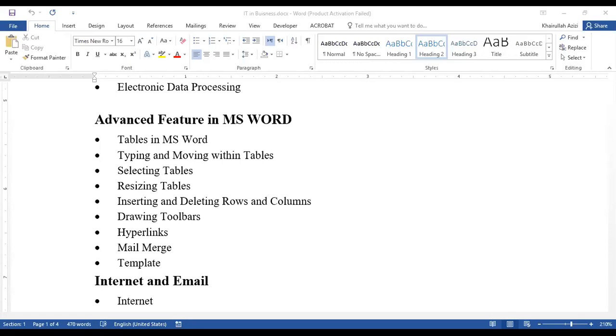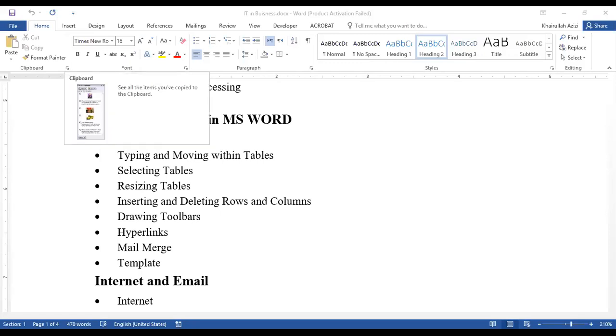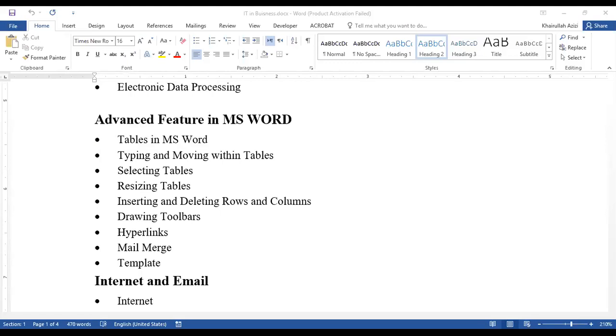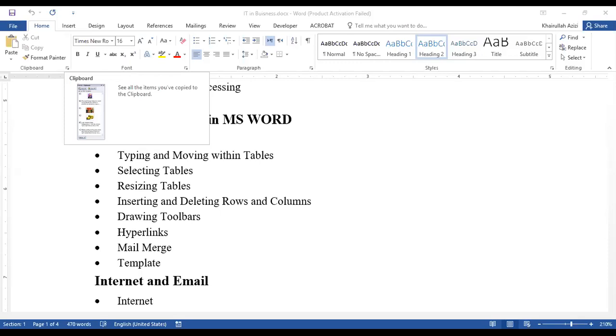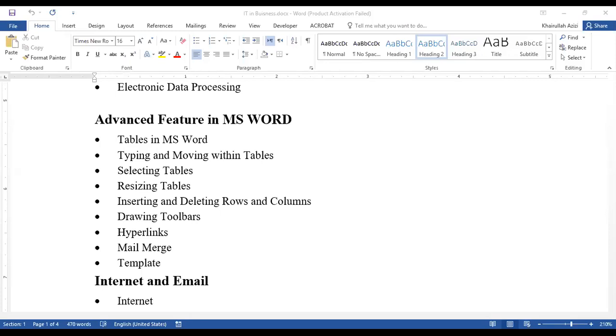So this button here is known as the dialog box launcher. If some options don't appear here in these groups, you can click the dialog box launcher for more commands. For instance, I need a command which is not appearing here, so I click on the dialog box launcher. So here is the dialog box launcher for the Clipboard.